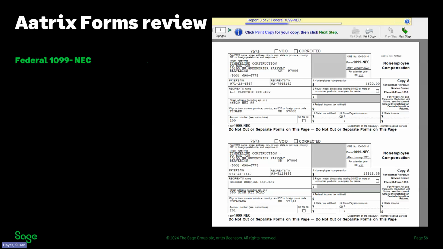The difference is, I believe there's a watermark if you're e-filing on the federal copies that says record copy, do not file.